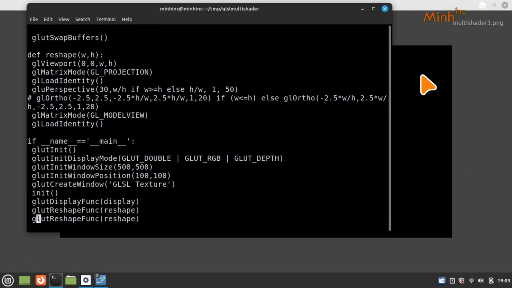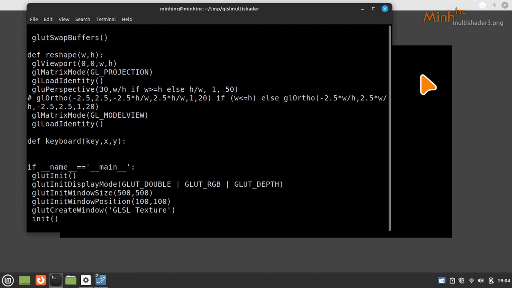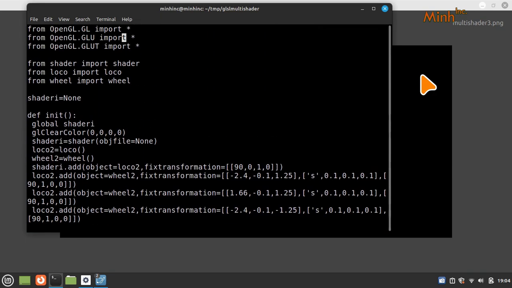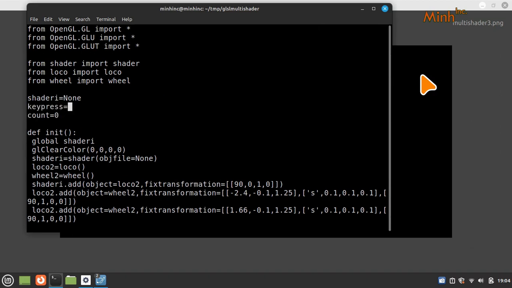I think it becomes keyboard func, and it will become keyboard, and here we'll add def keyboard with key and other parameters we get through this. Global is count and key press. So we'll add count and key press as global. So I will say count is 0, and key press is none, nothing.